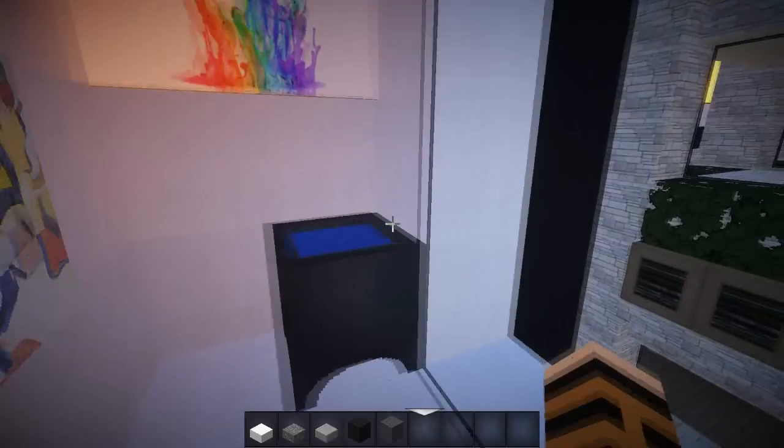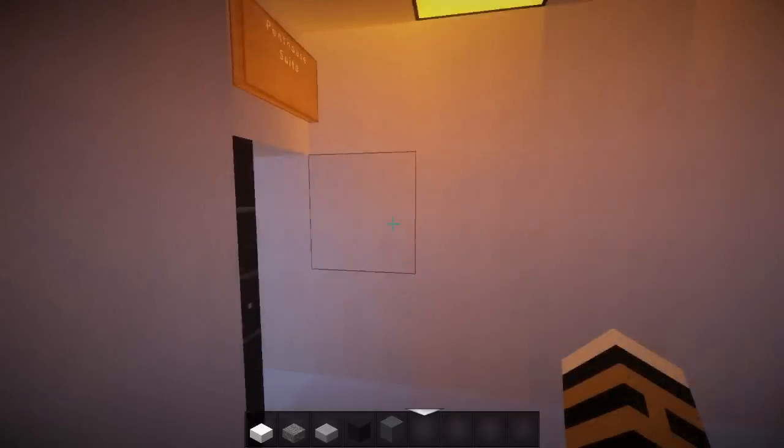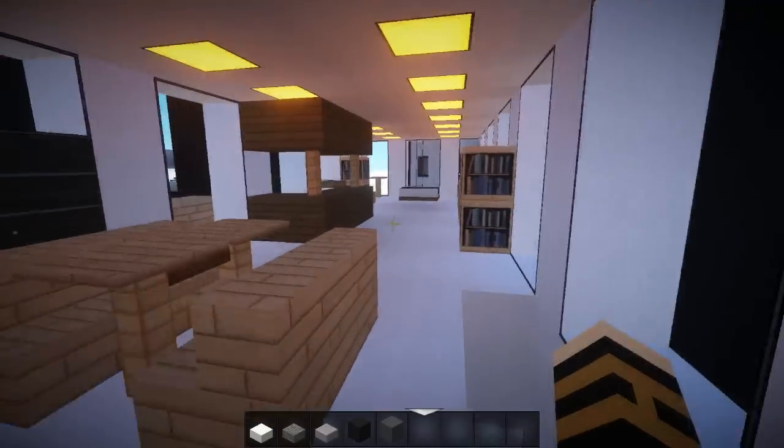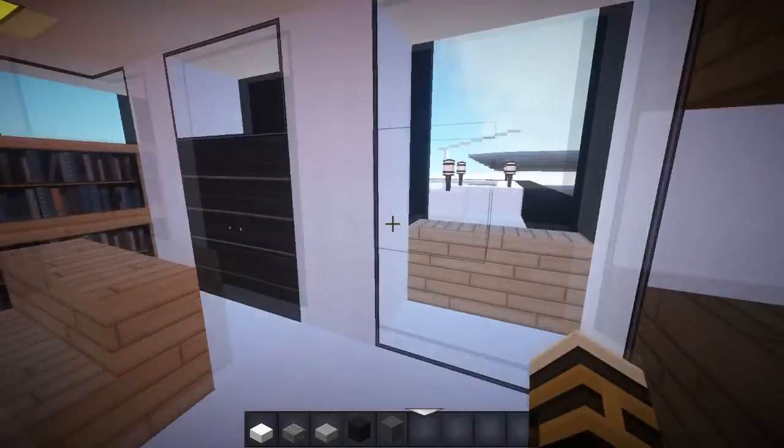I think the bathroom is literally just a cauldron and some paintings, which isn't exactly imaginative, but I've got some really good ideas for the new series, definitely. This is just the penthouse suite. Again, super simple. Nothing really to it.